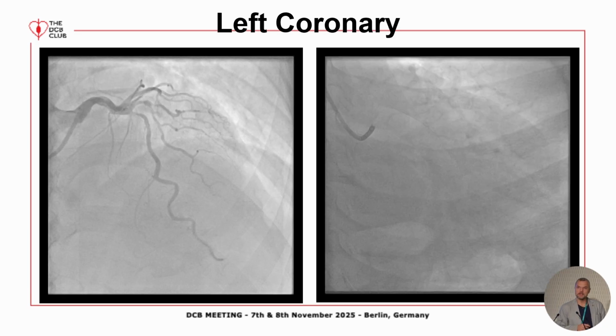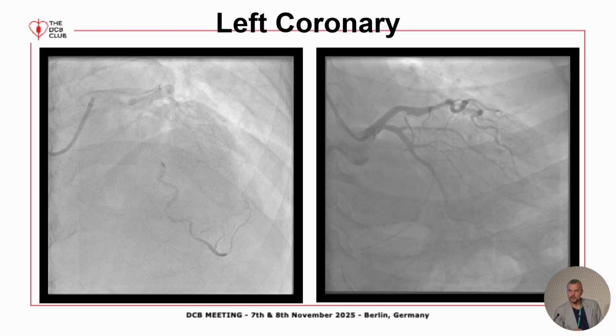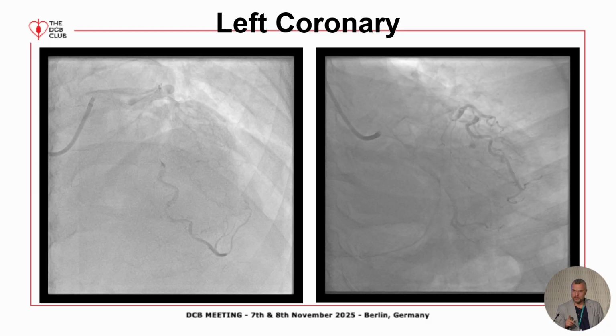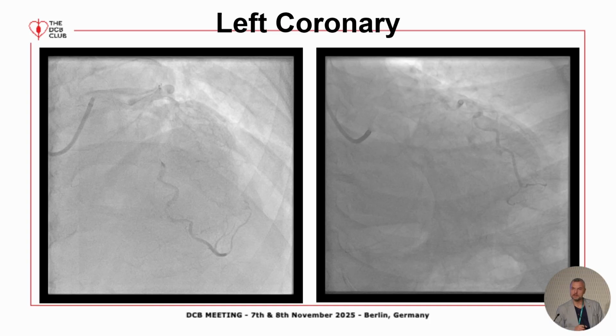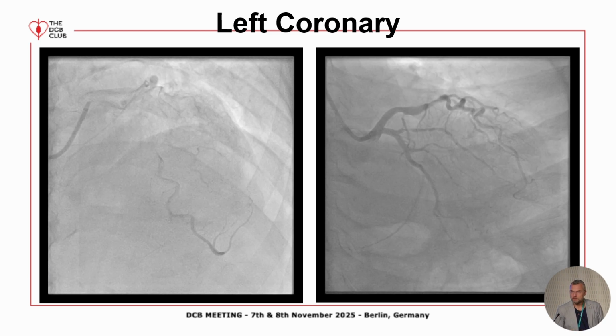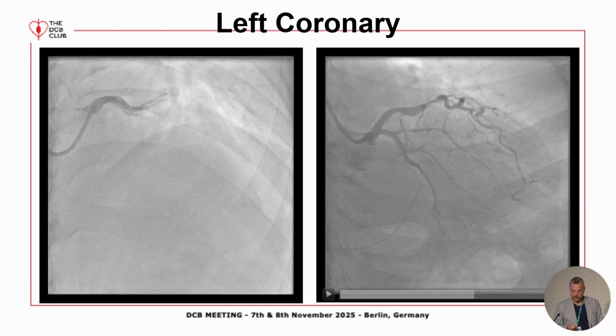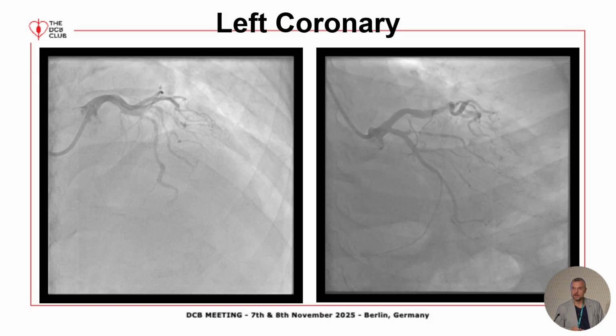But this is the left system. As you can see, there is a tight stenosis in the LAD, but very, very short, and a couple of other stenoses, one obviously involving the proximal big D1 with, I would say, very long diffuse disease, but also a couple in the marginal. Can you run it again, please? Okay. So, obviously, we decided to have a look at the bifurcation of the proximal LAD, and that was the result.